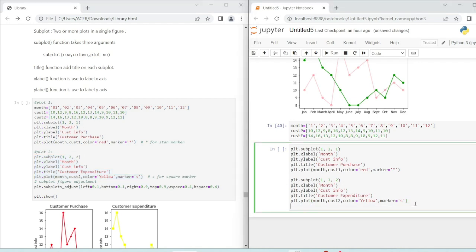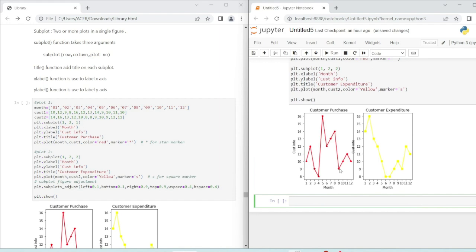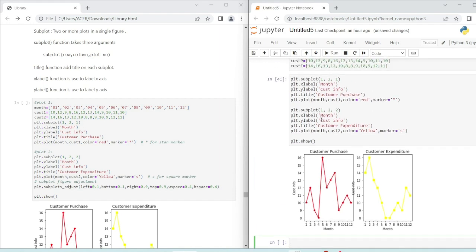I will do plt dot show and run it. So you can see that. I have also mentioned X label, Y label, and title for each, and this is the graph.